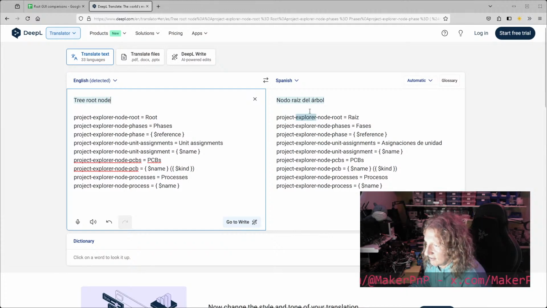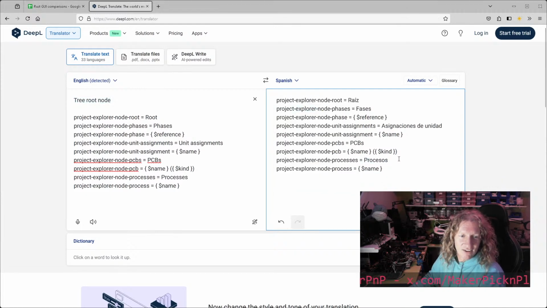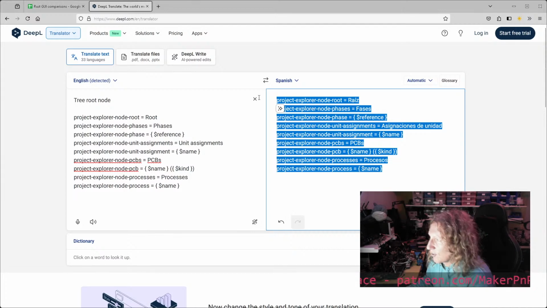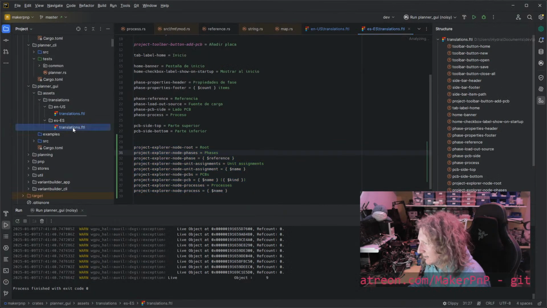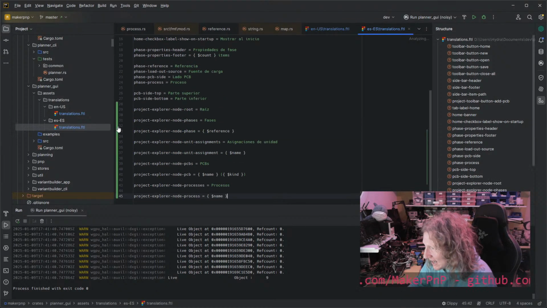Okay. Sometimes the translation needs a bit of context, but apparently it worked it out. Phases, yeah. So yes, that seems good. Sanaciones de unidad, sí. Sí, proceso. Sí, todo bien. Todo bien, muy bien. Ok, pone esos aquí. Ya está.